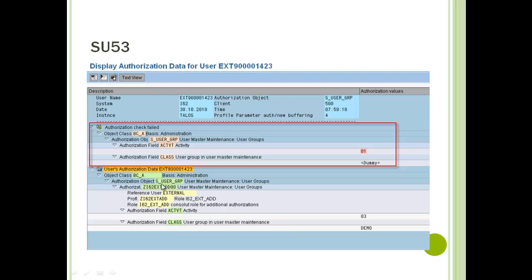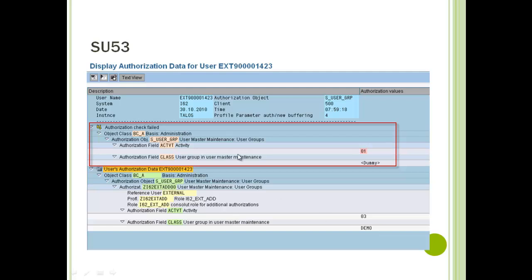In this case, for S_USER_GRP, the user has activity 01 and 03, and the user is trying to do 01, so the user wants 01. The field class means user group, and the user group available for this user is demo. So this particular user is authorized to view users in user group demo.